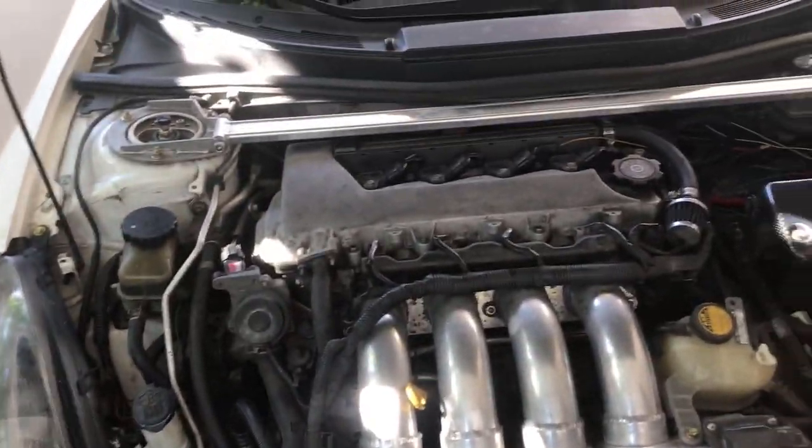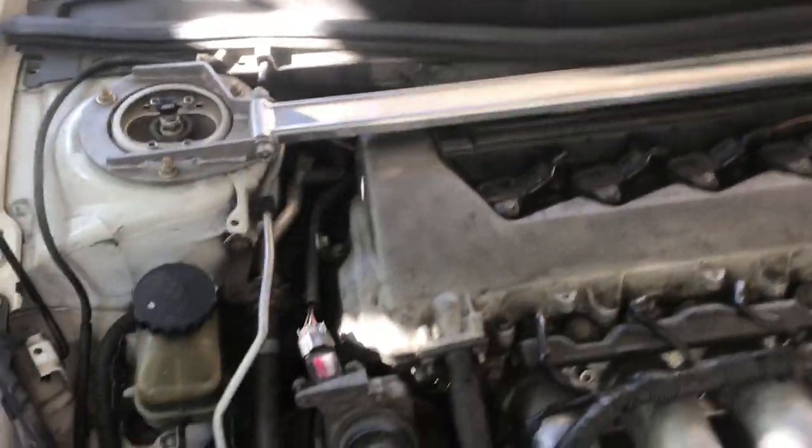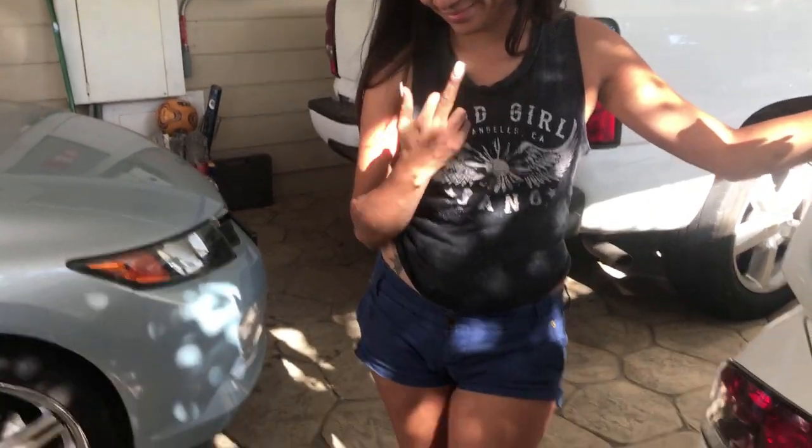So everything is back on, even the C1 bar. Don't forget to do the power steering in the back, connect it. I almost forgot, but put it there. It's a pain in the butt, but I got it. So now we're gonna go for a test drive. Let's see if VTEC works. VTEC.